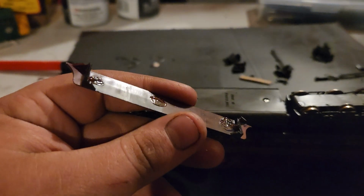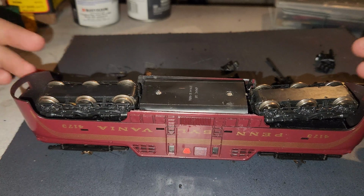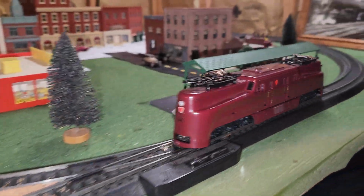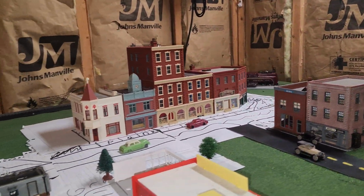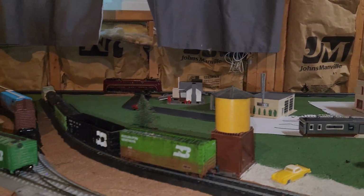Give me 1 second. Alright, we've got the locomotive all put together. Let's go take it to the track and see what it does. And there we have it, guys. A GG1 kit bashed running on our layout. A GG1.